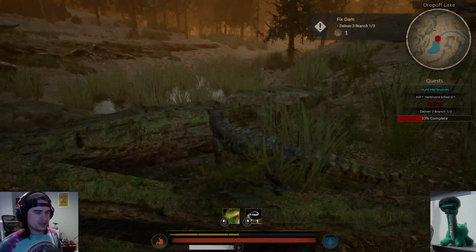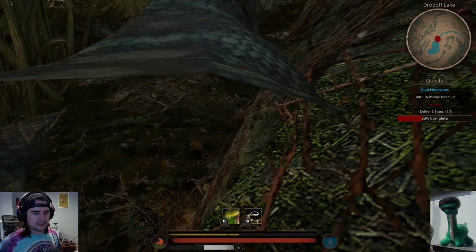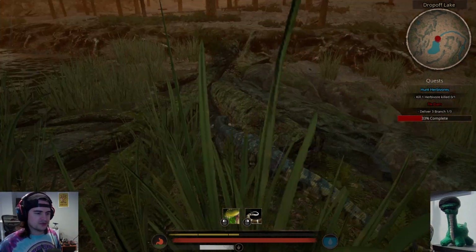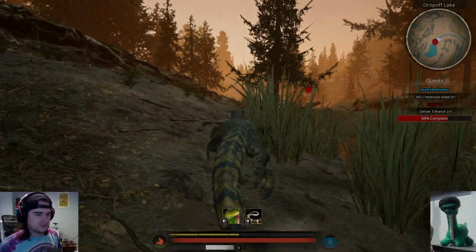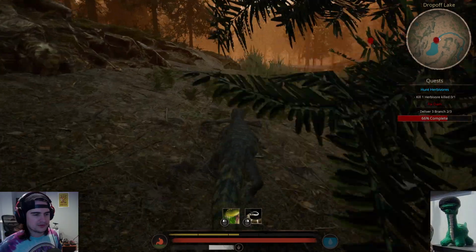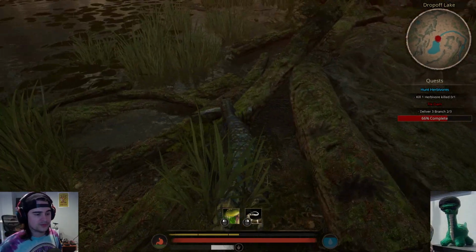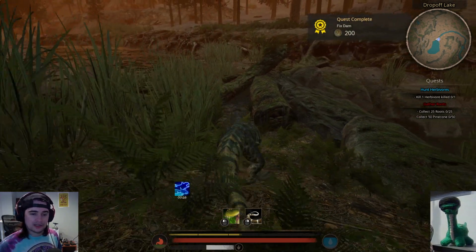And one branch. We've got ourselves a second branch. Drop it off. Spamming E. Drop it off. There it goes. And we've got a third branch, which I'm going to be smarter with and walk around, since I went up too slowly. Okay, yeah, so there's the next quest.